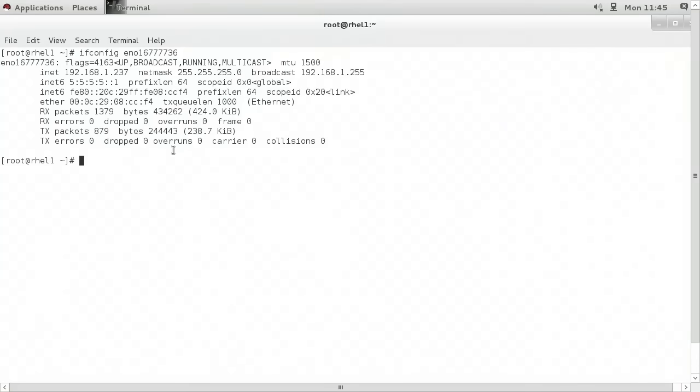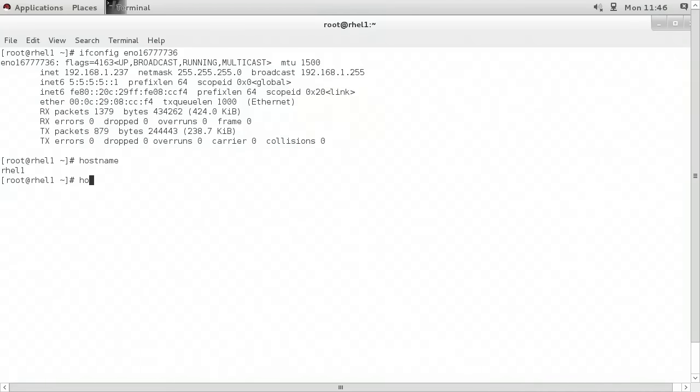I also have the option of working with things like the host name. Here in Red Hat Enterprise Linux, the host name is part of my command prompt. My command prompt reflects that I'm logged in as user root at RHEL1. RHEL1 is my host name, and I can verify this with the hostname command. The hostname command is one word altogether. And when I type it and press enter, it returns RHEL1. That's for Red Hat Enterprise Linux 1.